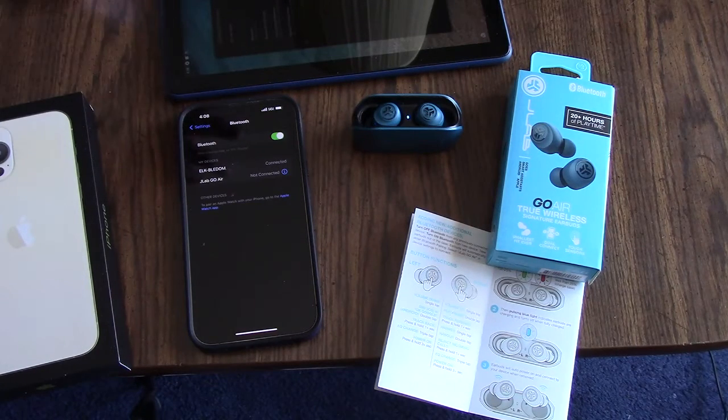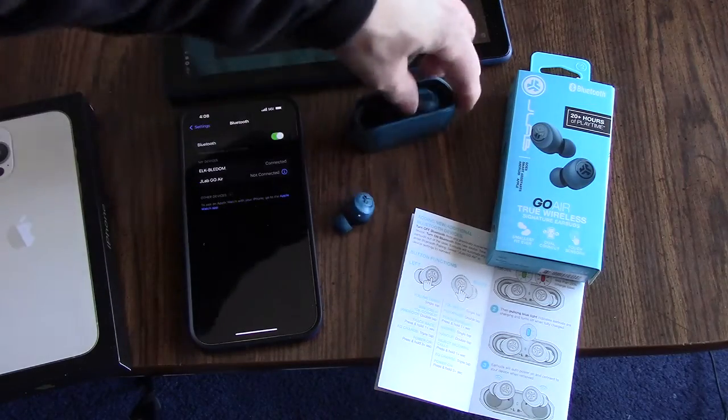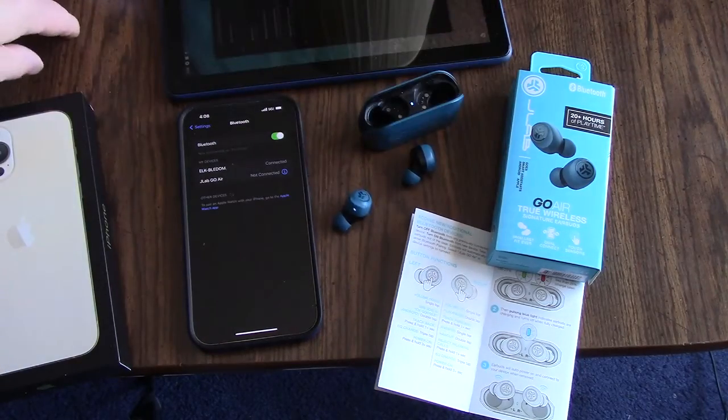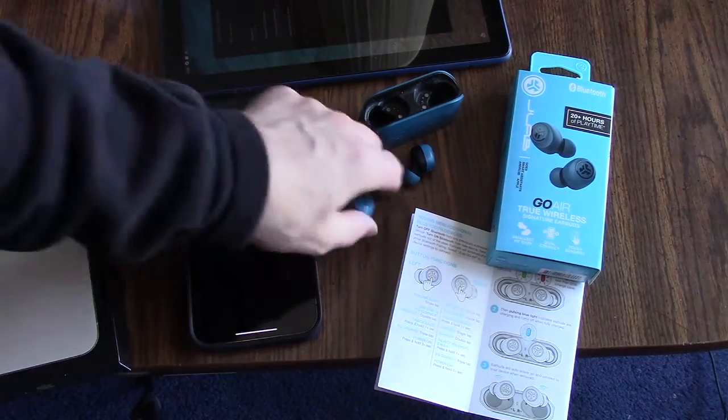earbuds, or I can have a phone conversation. So let's see. So it says not connected. Take them out. Connected. All right. So that's it.